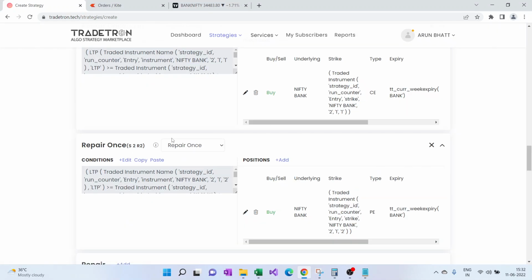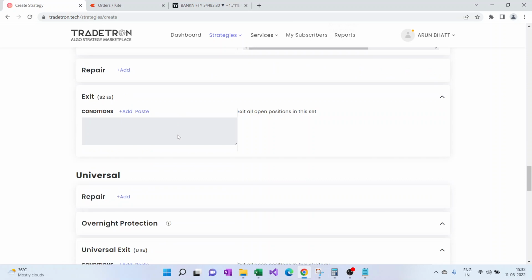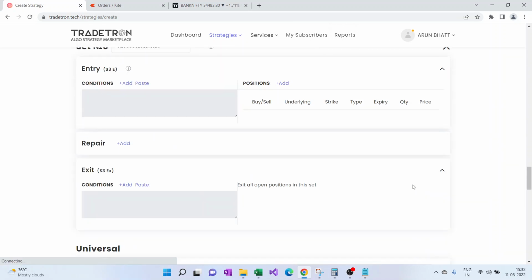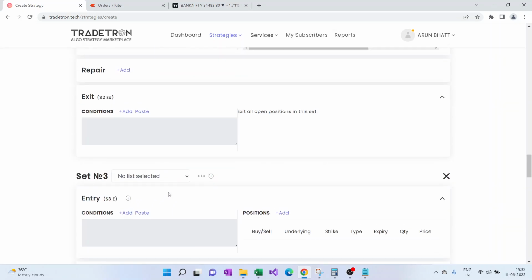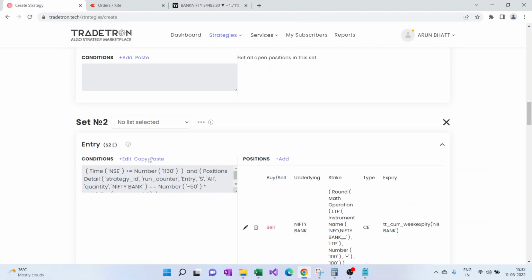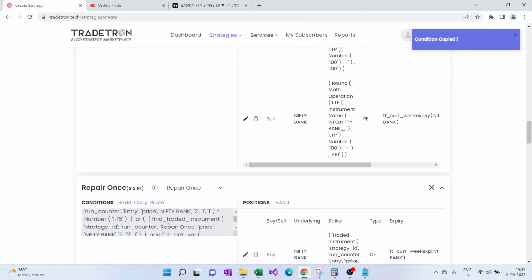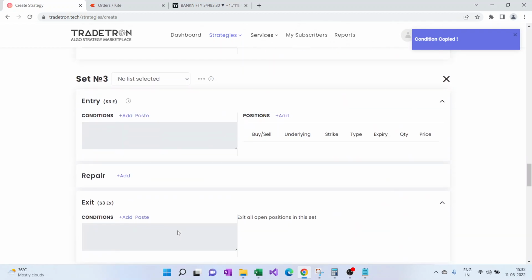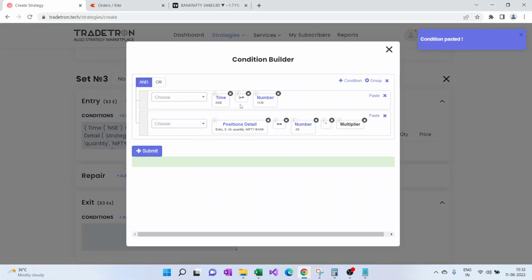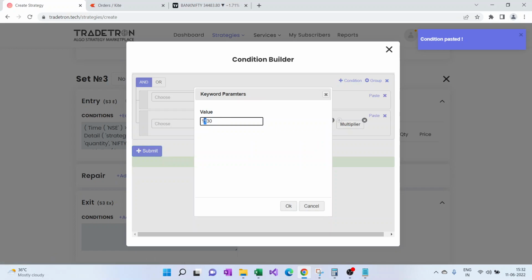So now we have squared up the positions. Now set 3 will be used for 13:30 entries. So again we'll copy the entry condition and change it from set 2. The change will be that we'll change the time to 13:30.